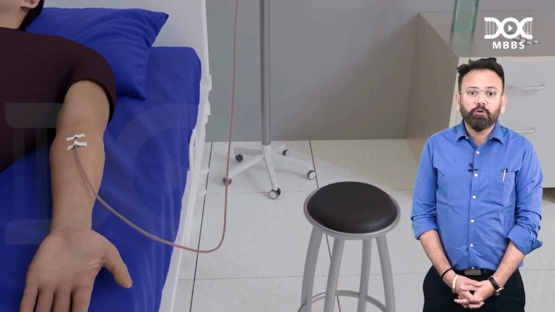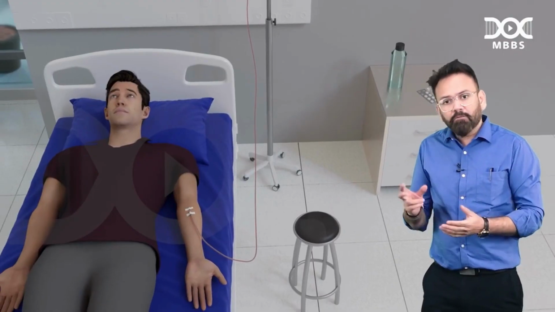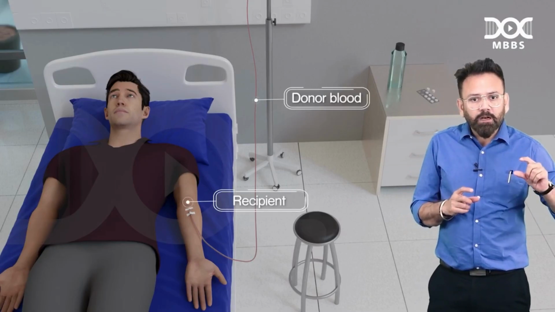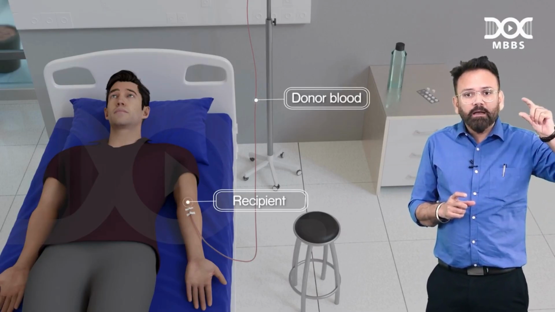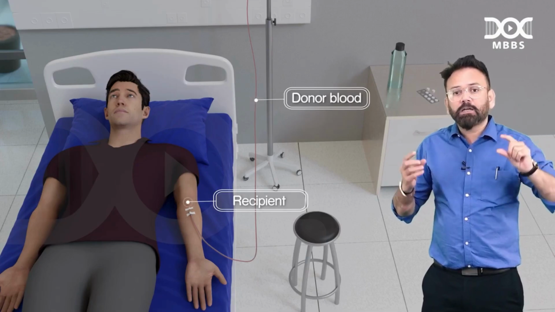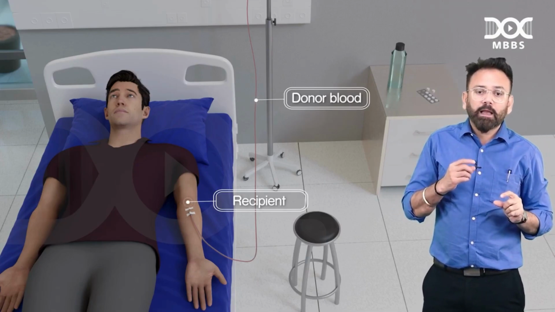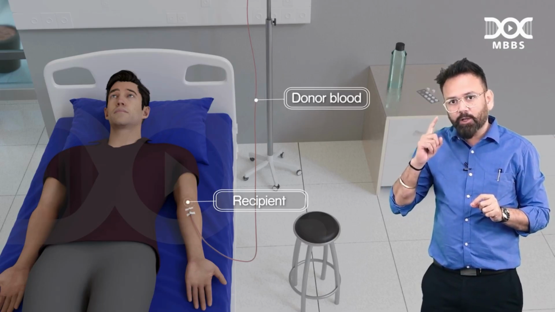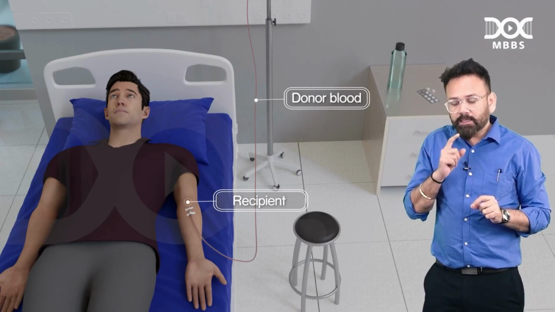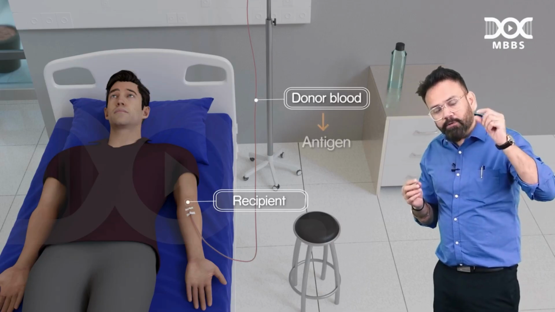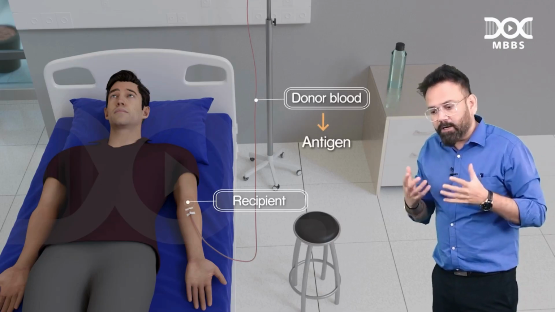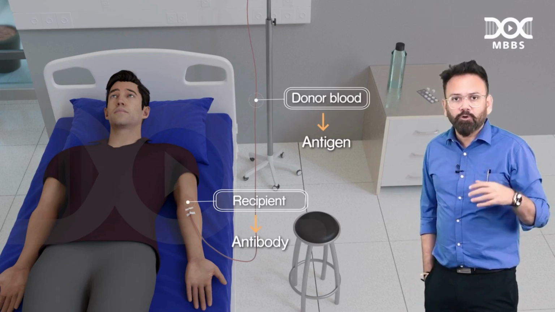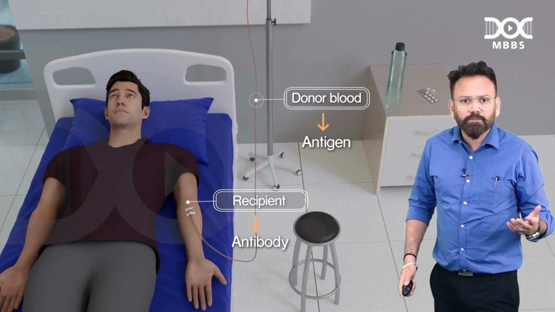When blood is transfused into an individual with incompatible blood type, that is, an individual who has agglutinin against red cells in the transfusion. Agglutinin is what? Antibody. I keep on reminding you, agglutinin is antibody. See, the blood group antigen of those who are giving the blood will be important, and the antibody of the recipient will be important. Because when you are giving, plasma is not that much.